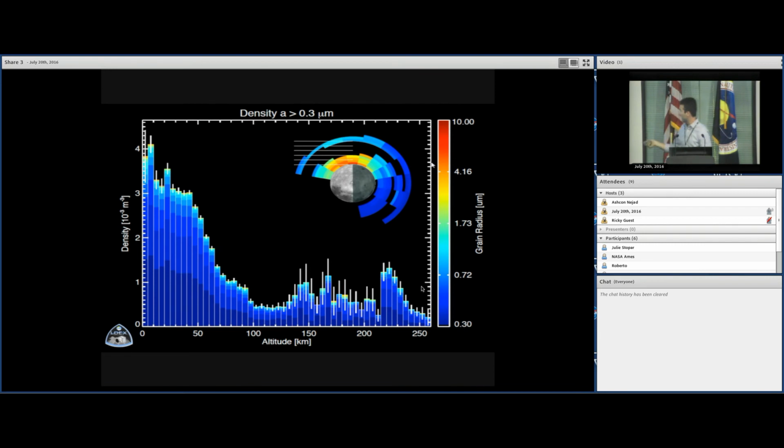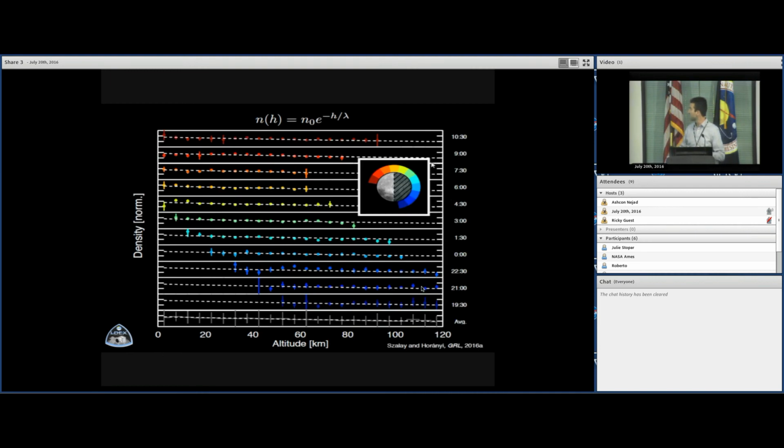And this puzzled us for a while because you'll notice it's non-monotonic. You see a decay as you should. It's more dense towards the surface, less dense up here. But then you get this bump at the high altitudes. Well, it turns out that because we measure in an asymmetric way in local time dependence, and the moon is asymmetric, we're weighting different altitudes different amounts.